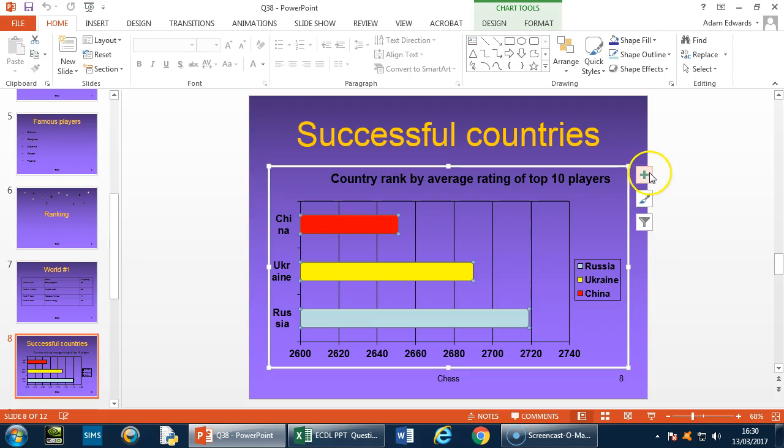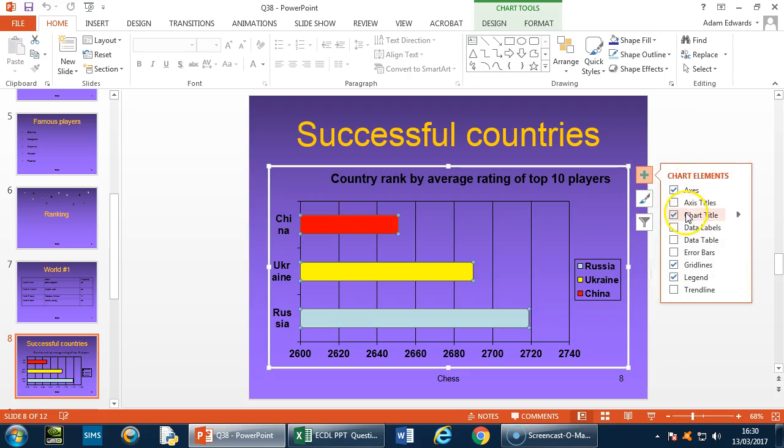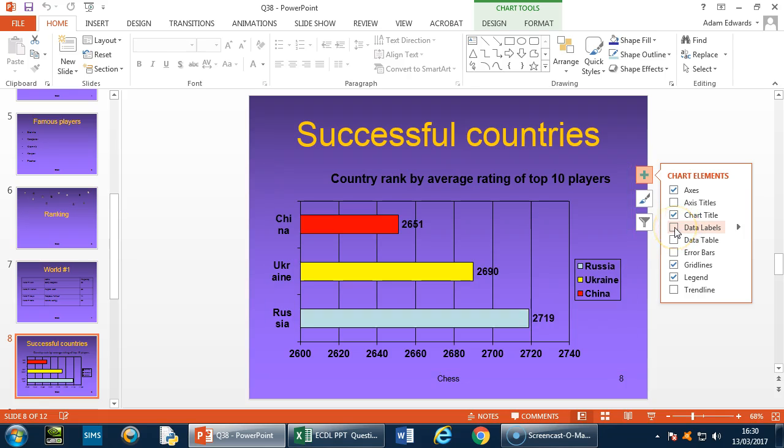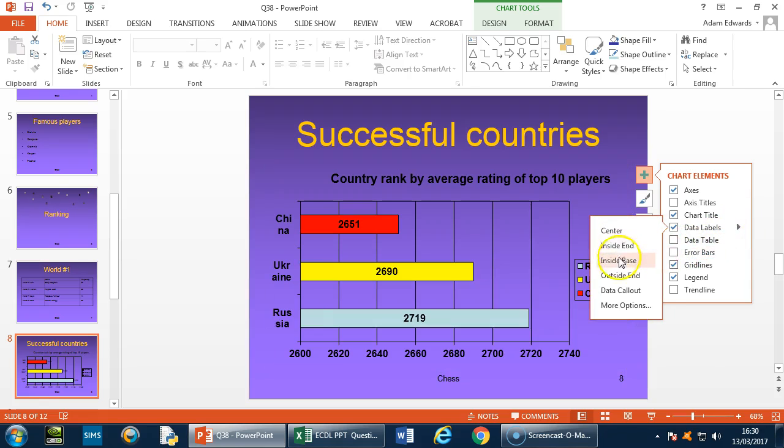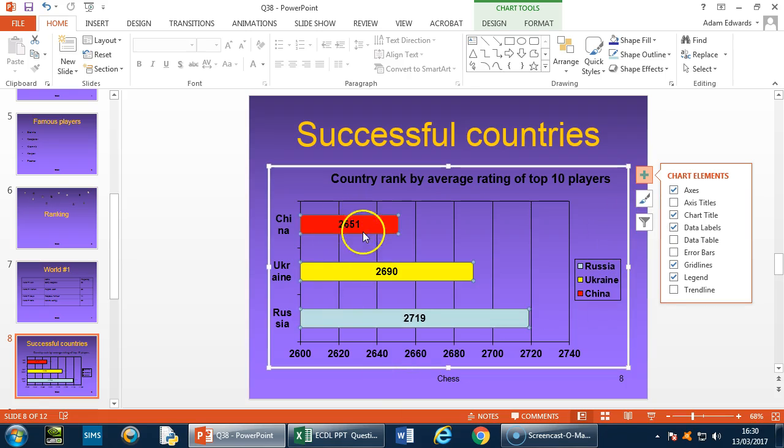One is a plus, which is adding a chart element, and inside there we can click on data labels, and we can also click on the arrow and choose where we want them to be. It did say it didn't matter where, so I could have just left it with a tick, but I'm going to put them in the center so you can clearly see them. 2,651, close. So that's adding a data label.